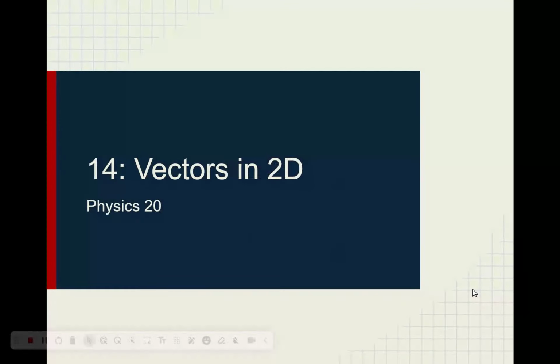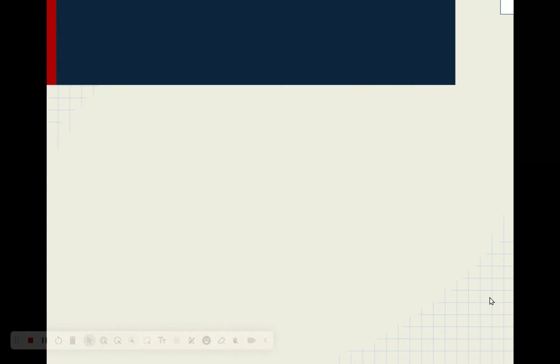In this lesson, we're going to be looking at 2D vectors, and you might recall that the way that I explain this is that if one-dimensional is like a train track that you can only move forwards and backwards on, two-dimensional is more like a floor because you can move forwards, backwards, left and right, any directions you need to. So, as we get into this 2D stuff, there are a few details that we need to be careful about.